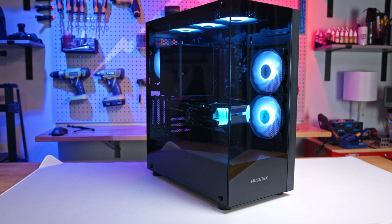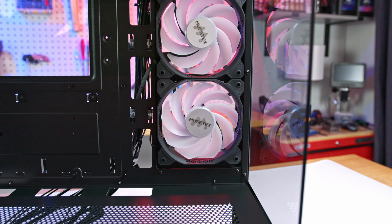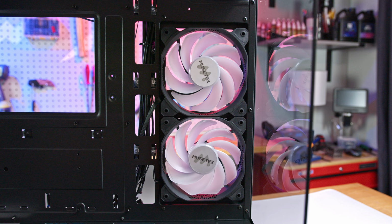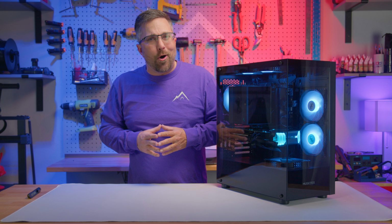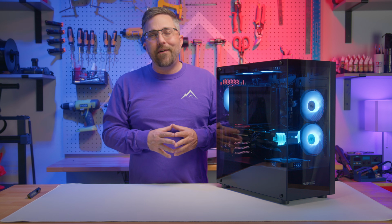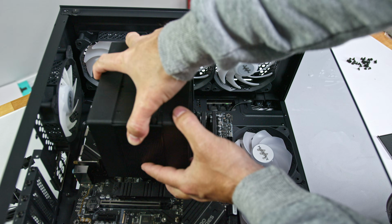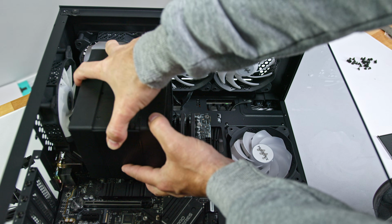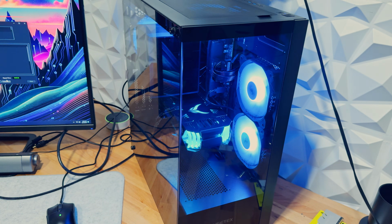The latest contender is Musetex with their K2 mid-tower case. Musetex has incorporated standout design features from some cases in the category, but does it offer any real value over its myriad of competitors? To find out, we'll dive into its specs, build quality, and our hands-on building experience. We'll also conduct thermal and noise level tests to thoroughly evaluate its performance and overall value.